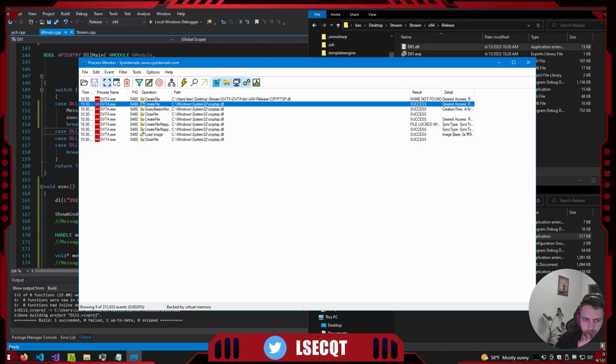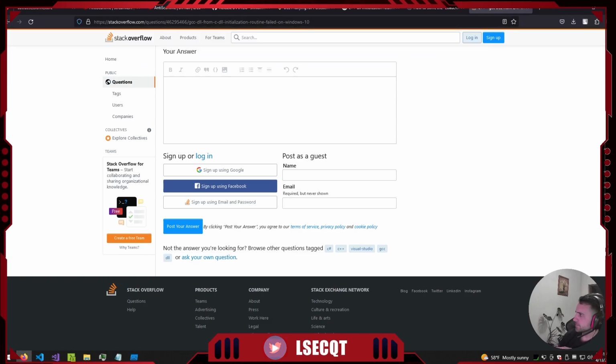So can you guys give me any kind of books or references on how to get the functions from a DLL, or what functions the file requires in order to work?